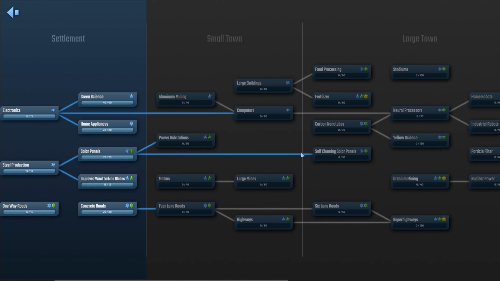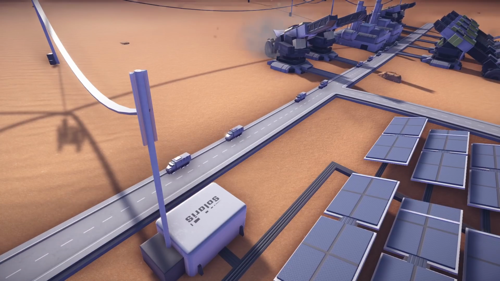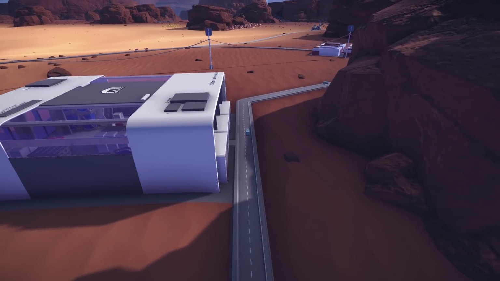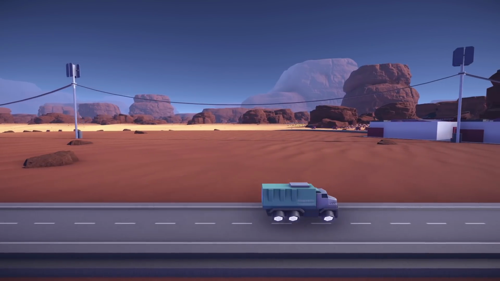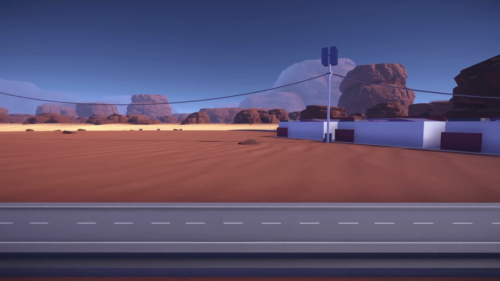And in this next tech level, we'll actually unlock computers, large mines, and highways for faster logistics, as well as some other things, which is becoming increasingly important with the steadily scaling traffic, and they're actually planning on adding more traffic to the game at a later stage as well, just to give us a bit more to stress about with.